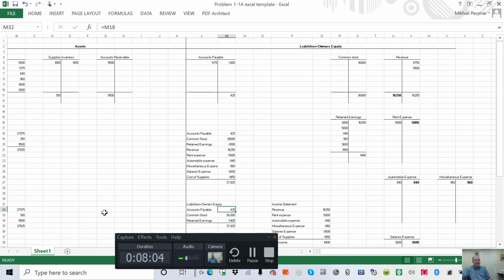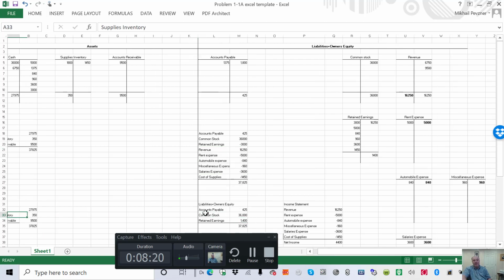Notice that in the final balance sheet, I no longer have, unlike on the trial balance, revenues and expenses. All I have is just payables, common stock, retained earnings, because all of those were basically transferred over and netted against retained earnings. And that's basically what the closing did.